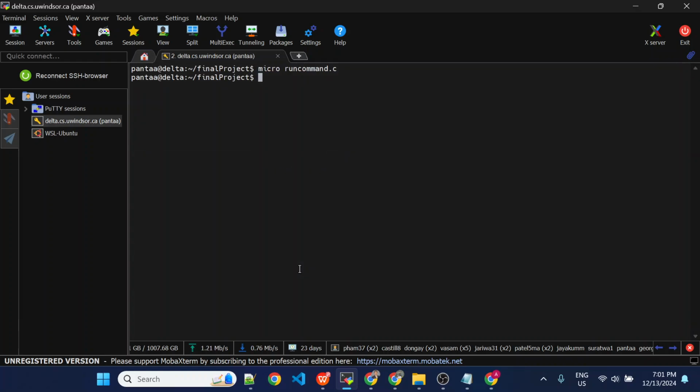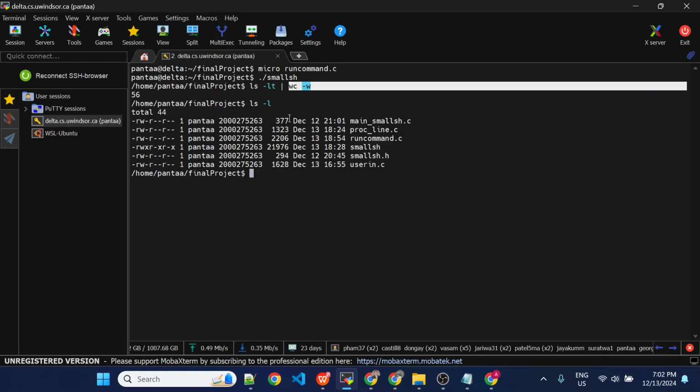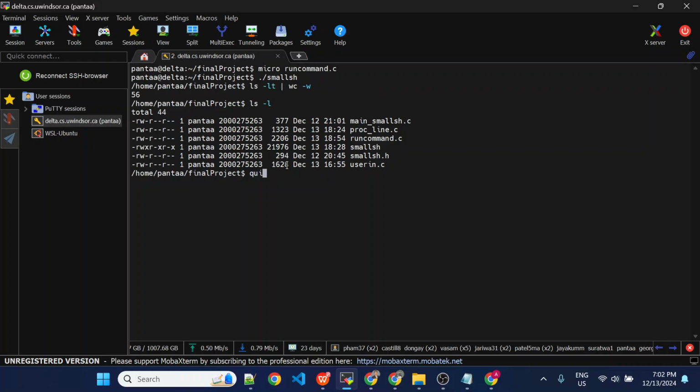Let me just show you the execution of what it does, right? So here if I type ls and wc, so here the piping functionality is working. The ls and word count are working, and the word count is 56. Just to show, this is the word count of this thing, 56, and it is working right now. So this is cmd1 and this is cmd2 variable that I created earlier, and also the quit function is working, and that's all.